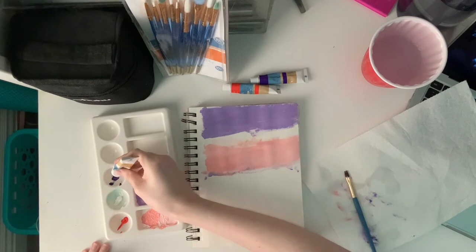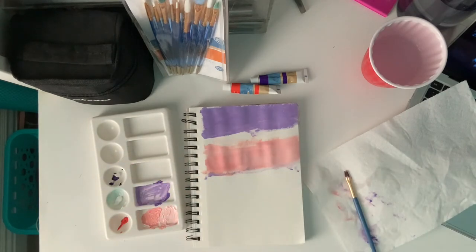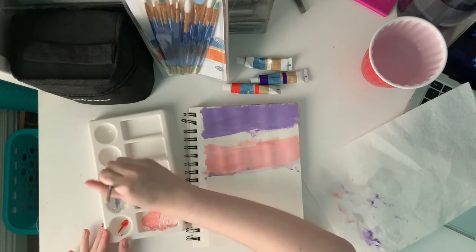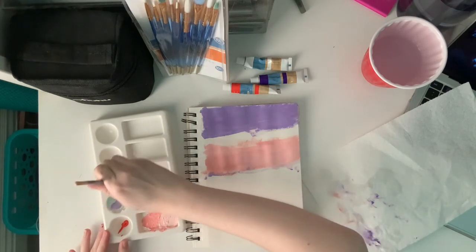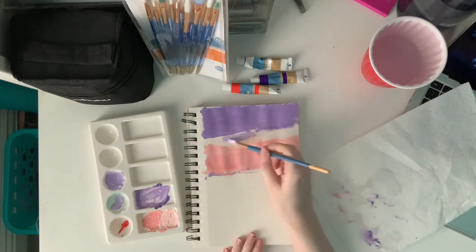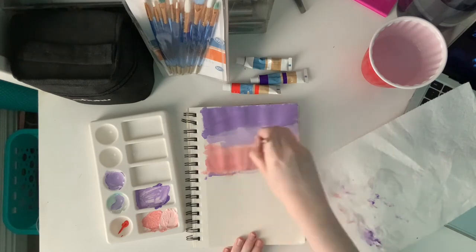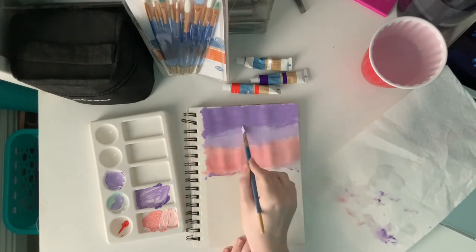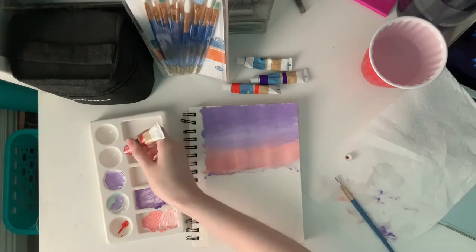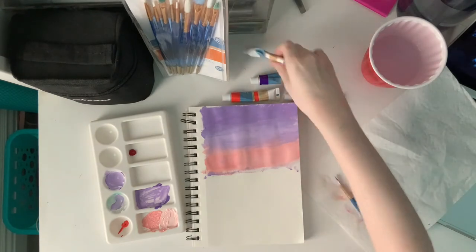Adding my third color into the sky. To make the sky easier to blend, I chose a lighter purple so it could have a more translucent blend into a purple and a pink.